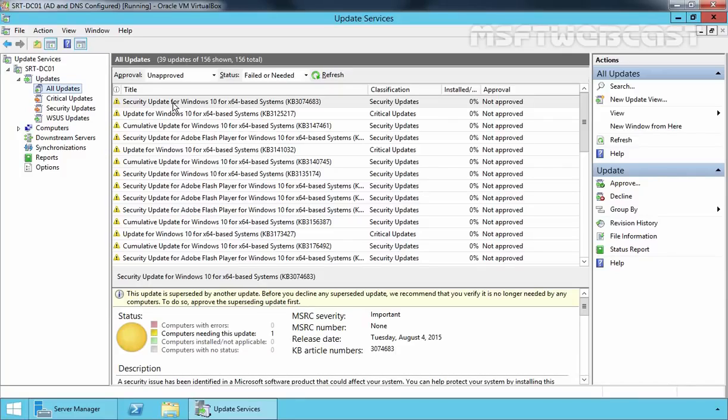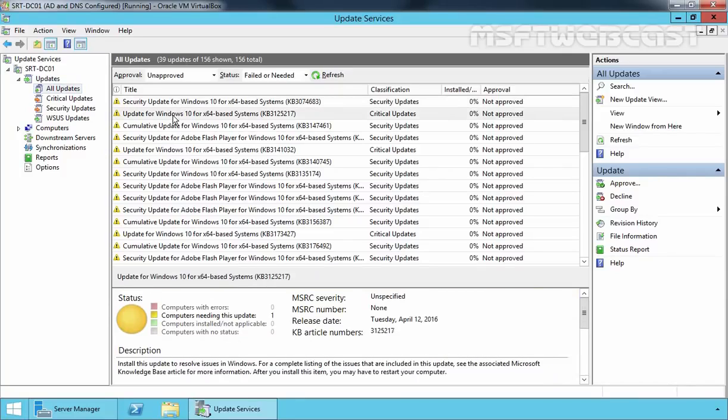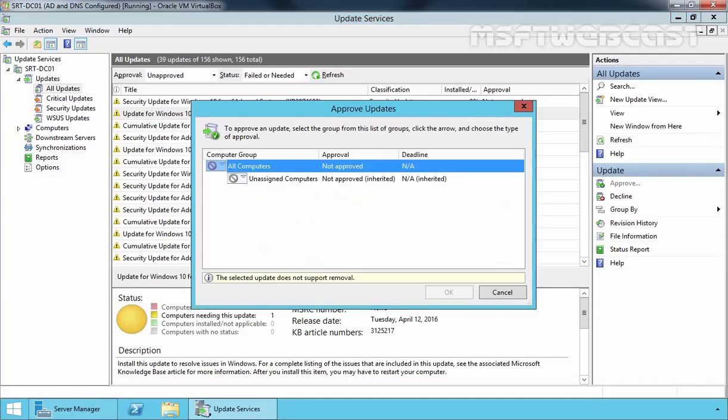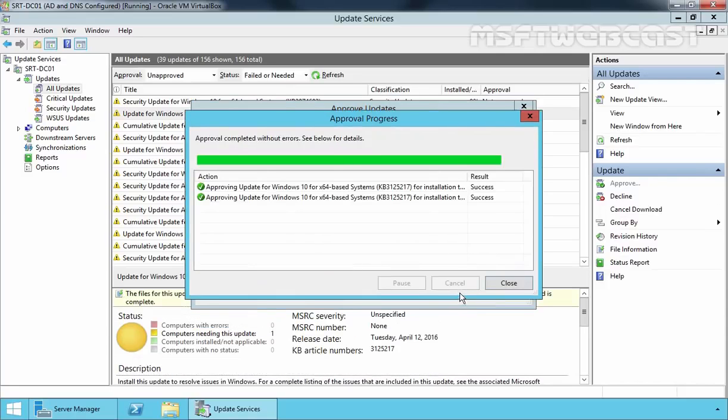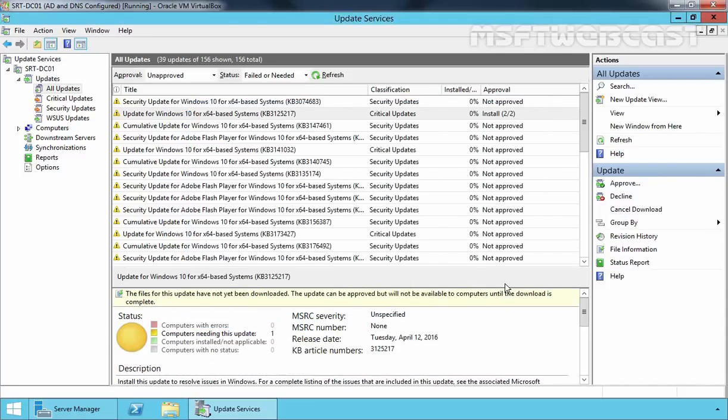Now from here you can select the update which you want to install on your client computer and then right click on it and select approve. Let's click on approve for install and let's again click on approve for install and let's click on OK. Let's click on close. And in this way you can approve the updates which are required by client computers.